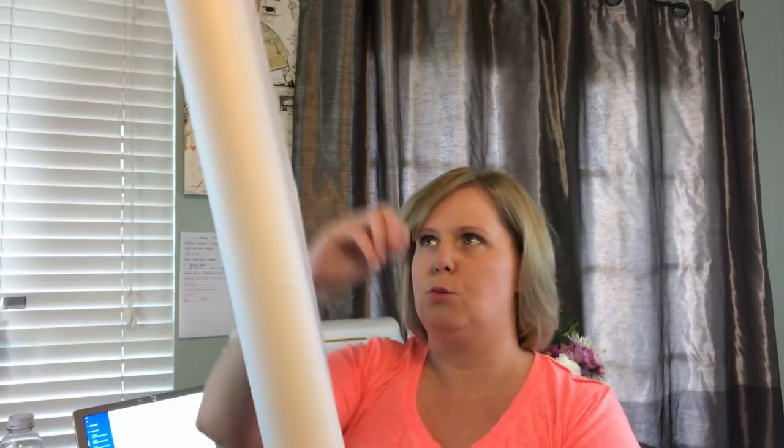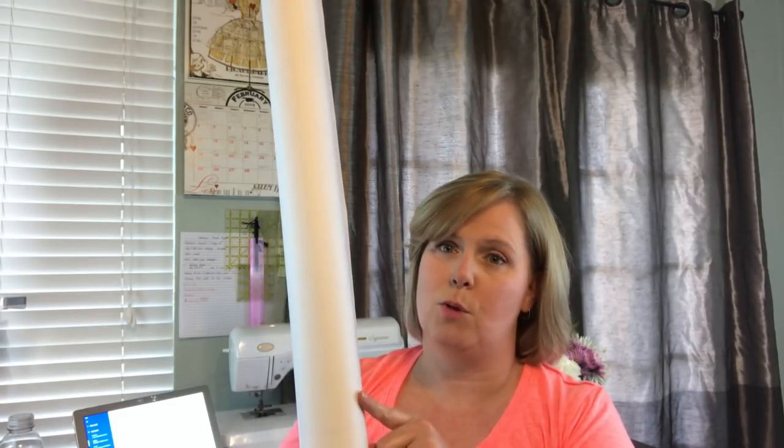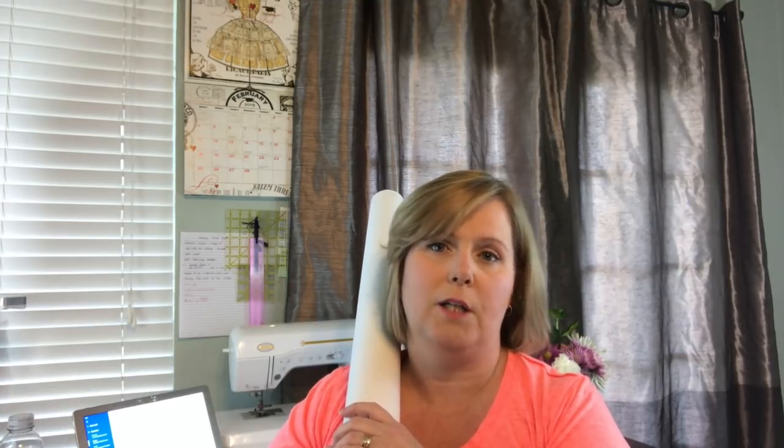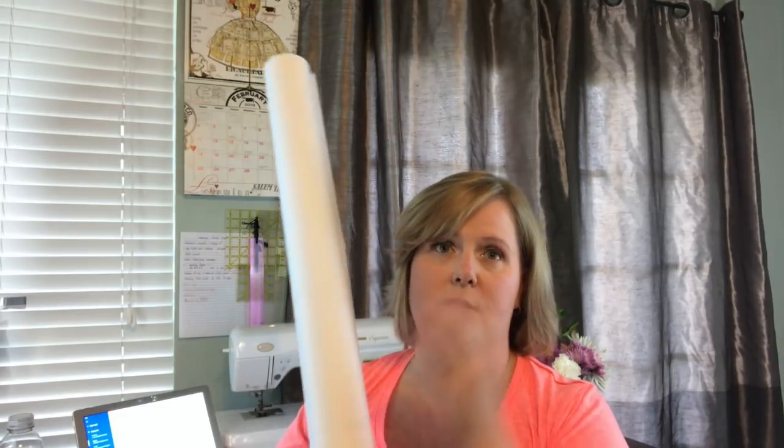So I trace them out, each one, and I also label it. This is for Carly, or this is for me, or this is for Jack. Now I won't lie, Jack's stuff I primarily do cut out because there's only one of him. One guy, no boys, no sons. But even some of them I also trace out, like his Jutland pants. I traced those because that's a lot of freaking pages. I did not want to have to stick that back together again.